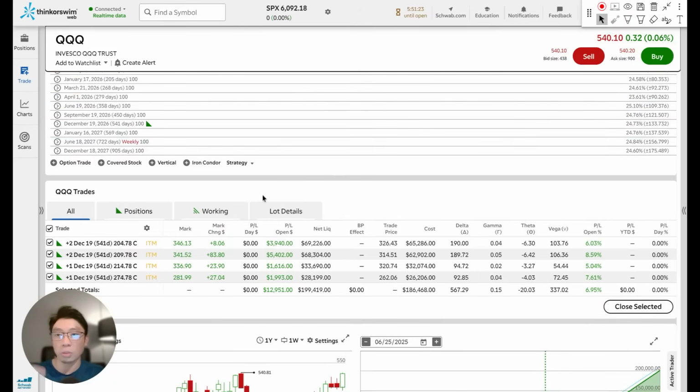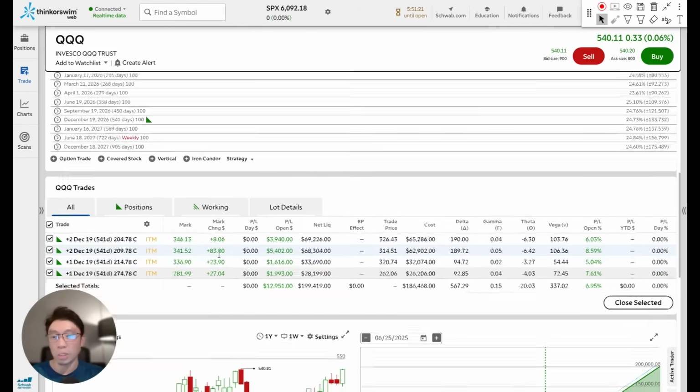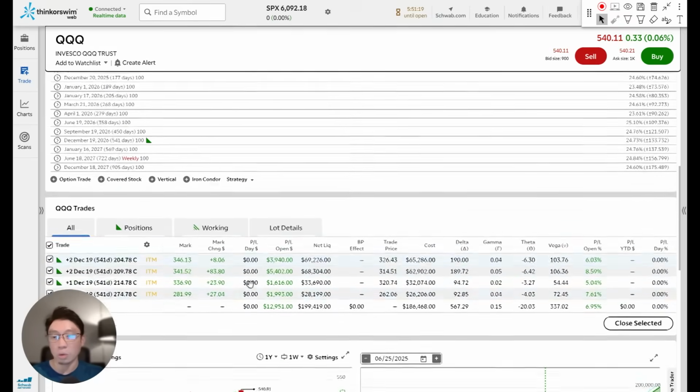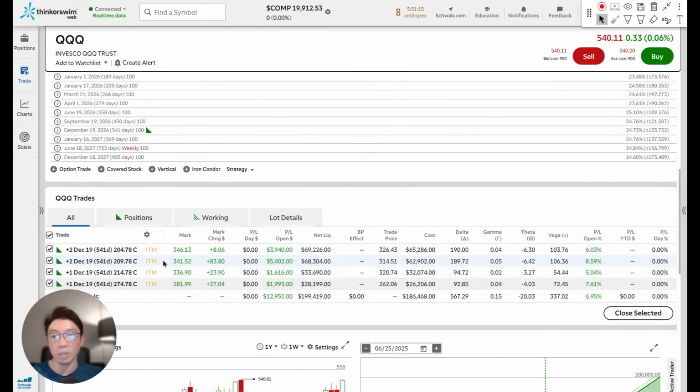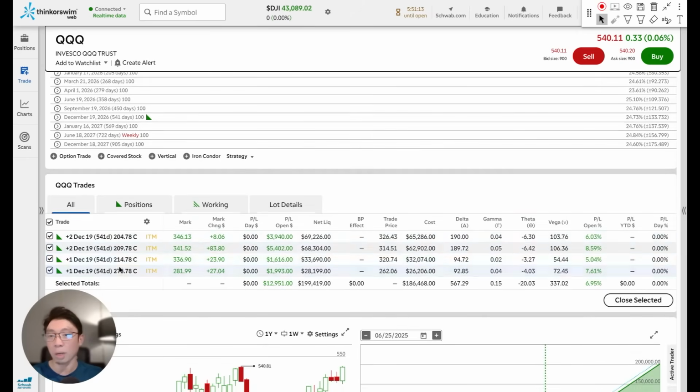If I go to some of my positions over here, you can see that I do have some trades, the LEAPS, which I had actually rolled. You can see this trade down here still has quite a bit of time to it. It's 541 days left, which means it's more than a year. So we're not even close to the point where we are going to consider rolling. So I can't exactly use this as an example, but I'm just going to give you an idea as to how it can be done.